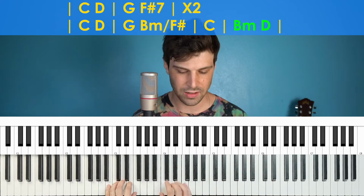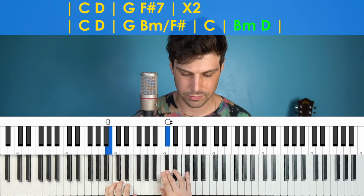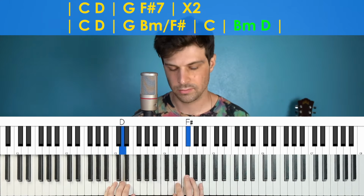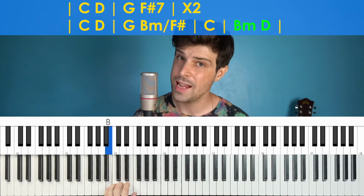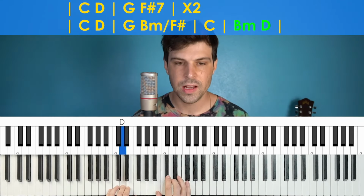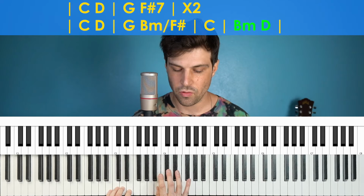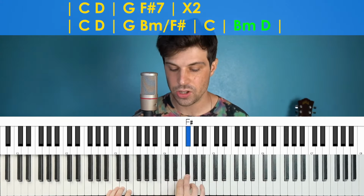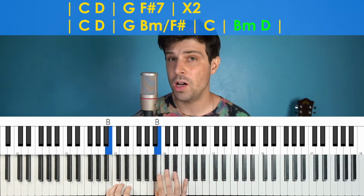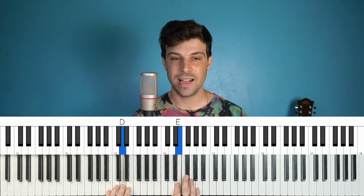But there's this cool little stepwise melody that you hear. It's gonna sound like this. So the left hand can just kind of hold down those bass notes. You can do a little bit of a three rhythm with it. And that melody is just basically stepping from B to G, but the C's and F's are sharp. And I'm gonna do 1, 3, cross my thumb under to the D, then just step up to G and back down. 1, 2, 3, 4, and then we're gonna land in the bridge.